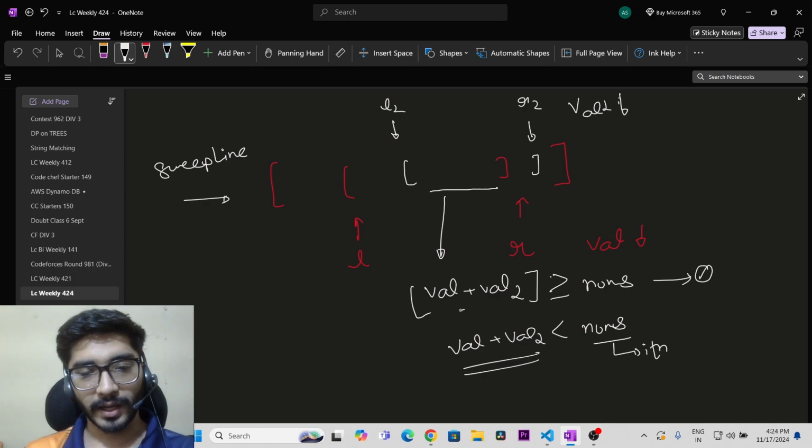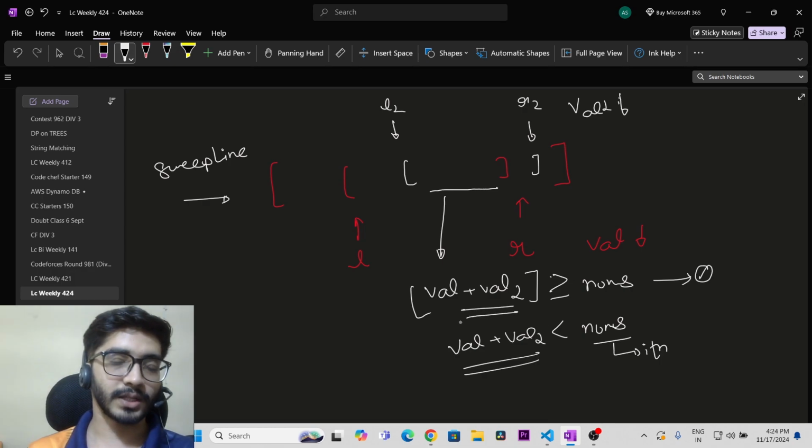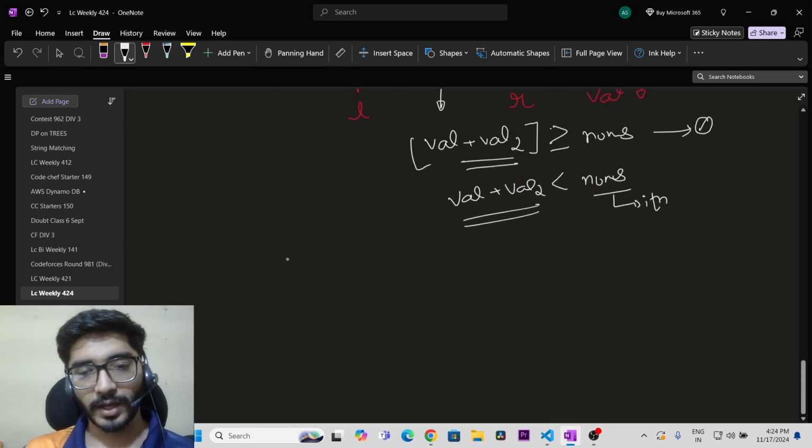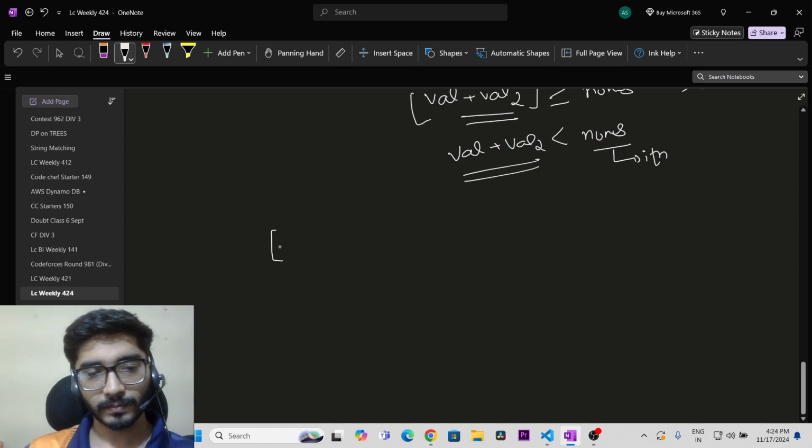How will we calculate for any particular index what is the max value? So we can use a difference array.